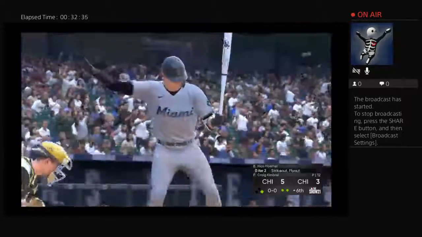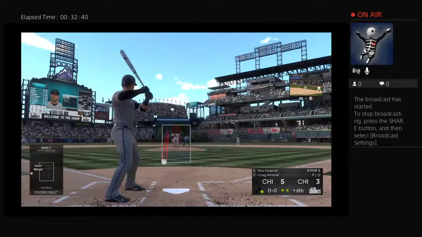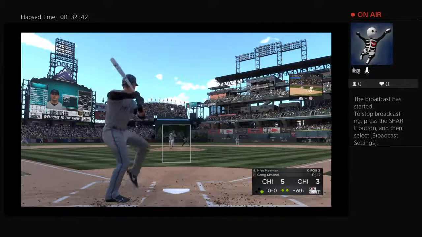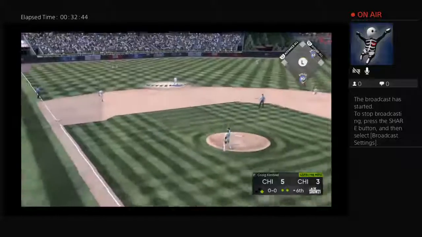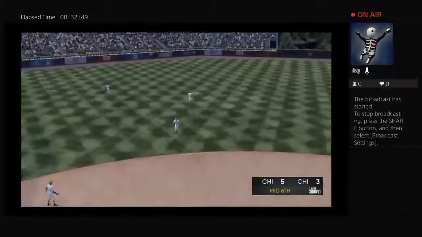First base. In now is Nico Hoerner. 0 for 2 on his line thus far. Now the first pitch. Popped up. Groshans over to his right, and he makes the play to end the inning.